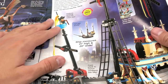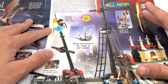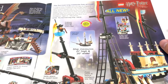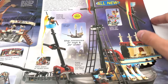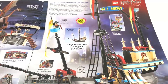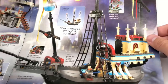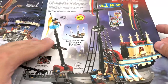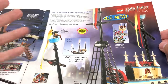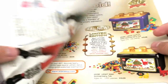And then we have the Durmstrang Ship. We always used to say 'Drumstring,' but it's the Durmstrang Ship. I did get this one recently and I still have it sealed, though the box is kind of damaged. There was actually a Target exclusive version that included Harry, Ron, Hermione, and Dumbledore. I've gotta build this someday, but I just don't have the space right now. That's actually the most expensive one of the wave at $50, but it goes for around $200 sealed. So even though it's the most expensive, it's not the most rare — that has to be the Hungarian Horntail and the Graveyard Duel sets.